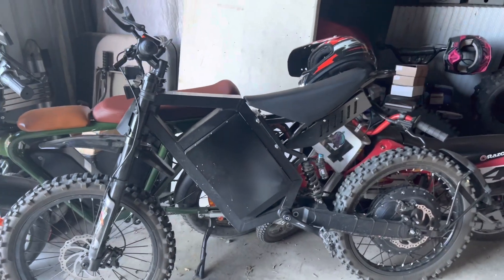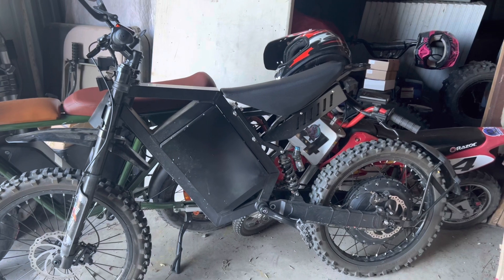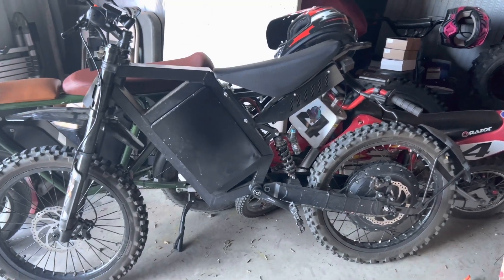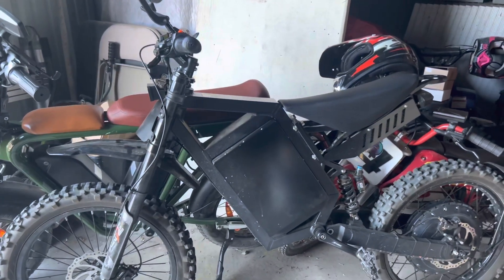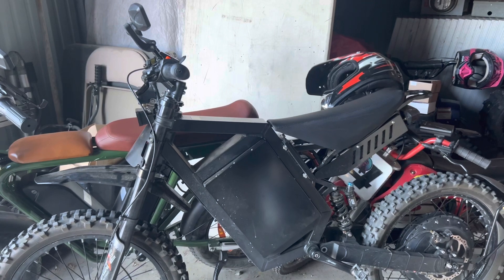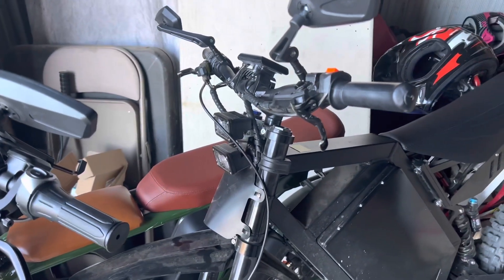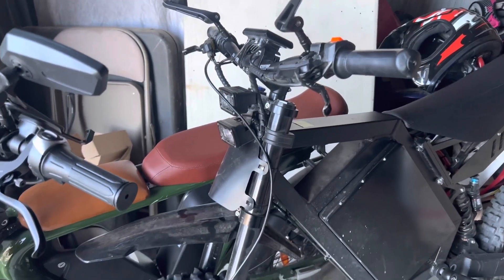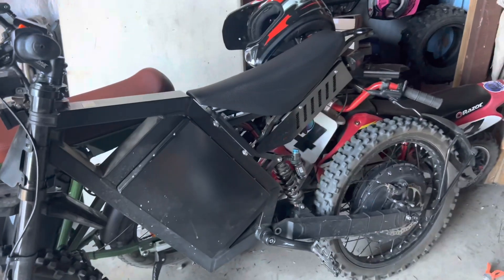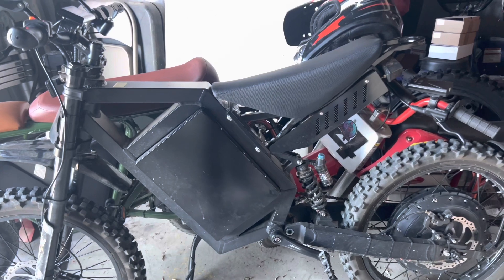This is the CS20. I got it sometime mid-August and did a few modifications to it. This is the 12,000 watt model. It comes with a 72 volt, 41.6 amp hour Samsung battery. I changed the front light on it, added the mirrors, that little plastic on the front, and it's got a Sabvoton 150 amp controller on it.